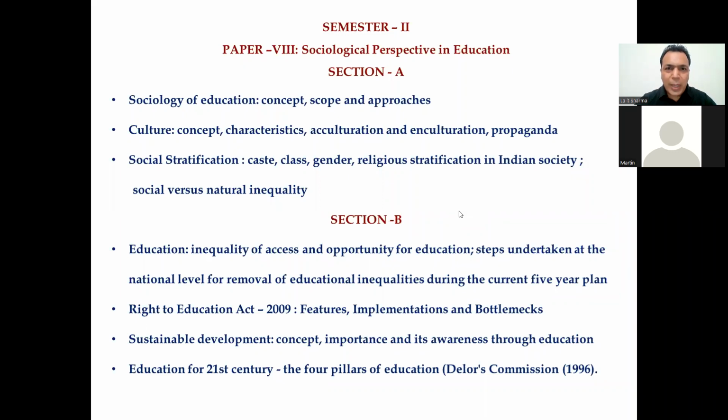Okay. When we talk about equality, it means all things should be distributed the same to male and female. All the resources, each and everything, should be distributed to male and female by the government, irrespective of any caste, color, creed, right? Because we all are citizens of India. But you have found that there is a lot of inequality, in education and in different things. So in the first chapter of section B, we have to talk about what steps are taken by the government under the 5-year plan to remove such inequality. Because unless we are considered equal, we cannot get success, even when we talk about national development, right?